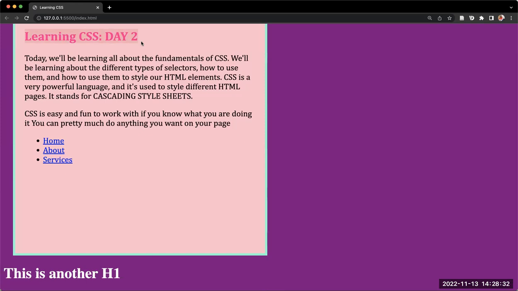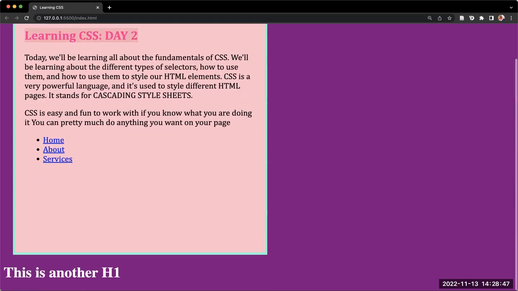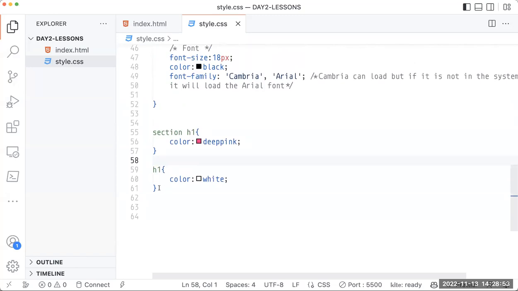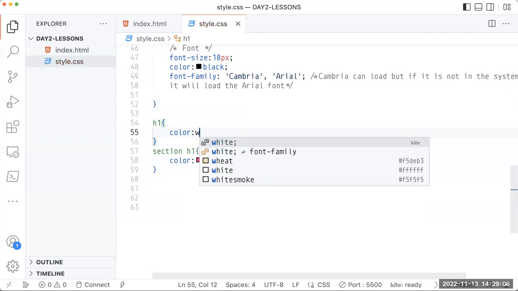We are saying that look into the DOM tree, look into the HTML, and select this. Any H1 in the section, make sure that the H1 has a color of pink. If you come here, this H1 is any H1 in the body or in the HTML. All I did was that I moved, so I can say H1, then I'll say color, and I'll say white.